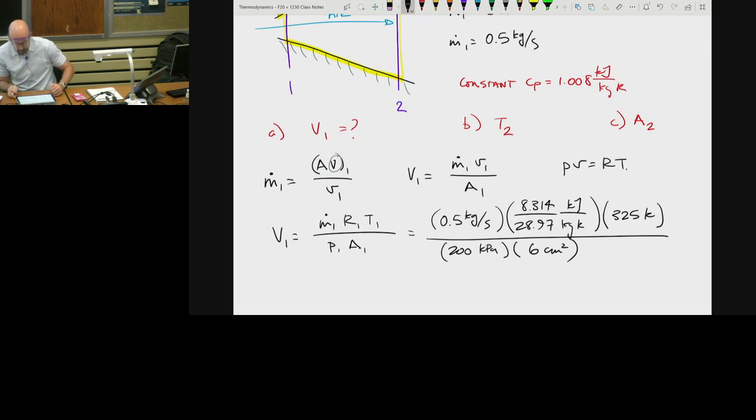Okay? Now, we plugged things in. Now we have to check our units. And so kilograms go away. Kelvin goes away. A kilopascal, just to refresh our memory again, 1 kilopascal is 1 kilonewton per meter squared. So kilopascals go away. And I have centimeters squared and meters squared. I don't want that to happen, so I'm going to say that there are 100 centimeters in 1 meter, squared. So now my centimeters go away, and now my meters are going to go away.